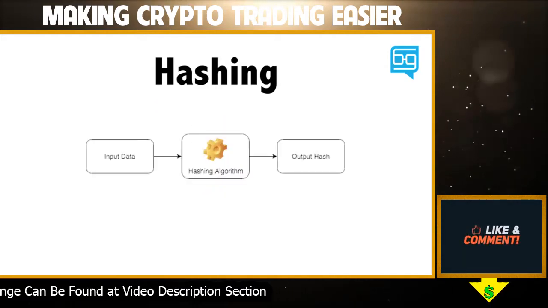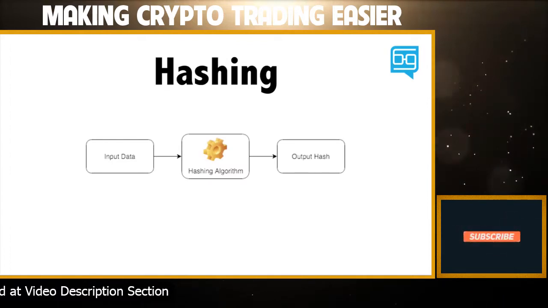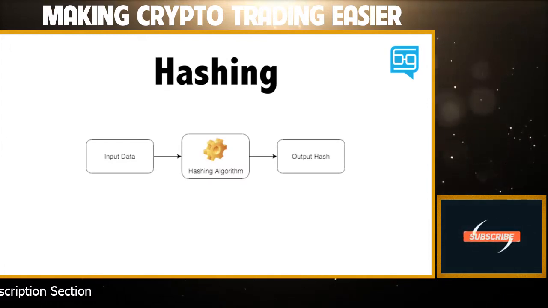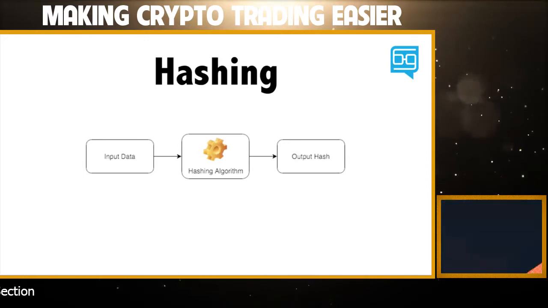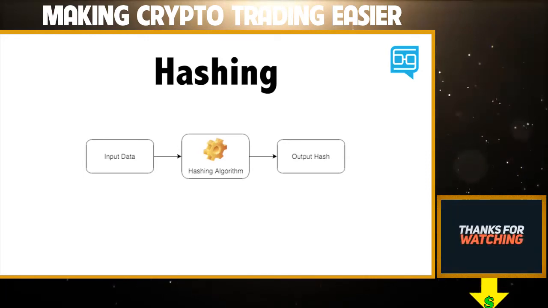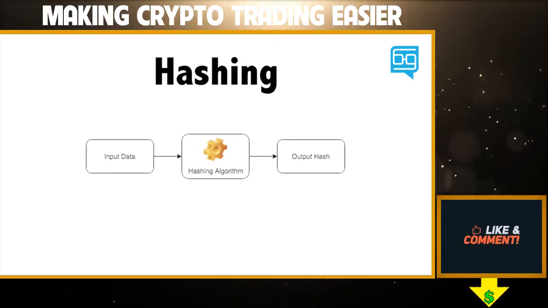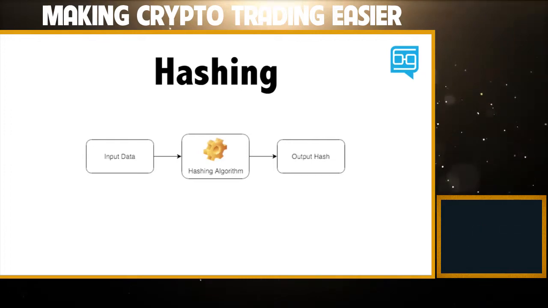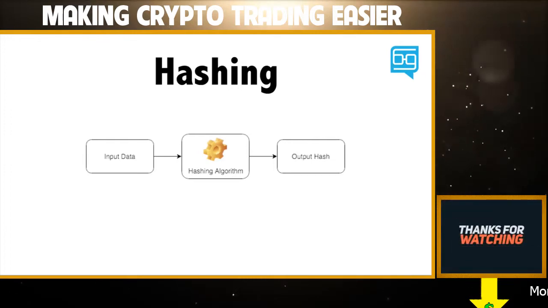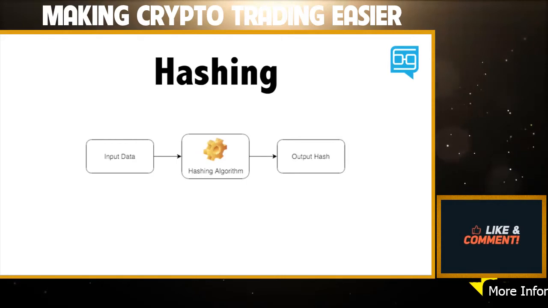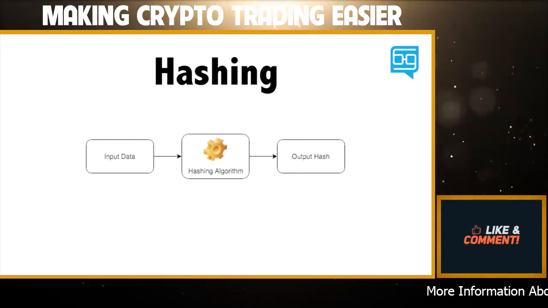So how does the blockchain make use of hashes? Hashes are used in blockchains to represent the current state of the world. The input is the entire state of the blockchain, meaning all the transactions that have taken place so far, and the resulting output hash represents the current state of the blockchain. The hash is used to agree between all parties that the world state is one and the same.